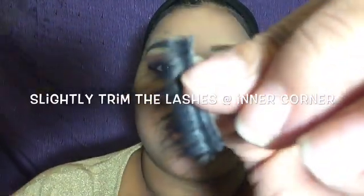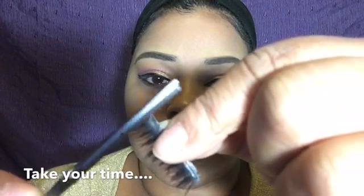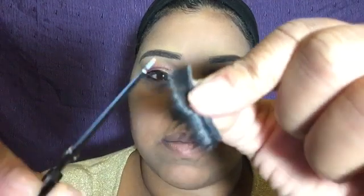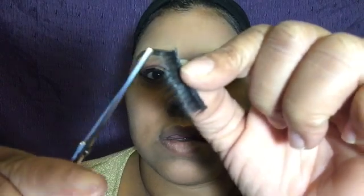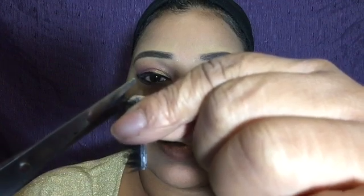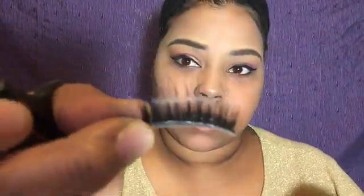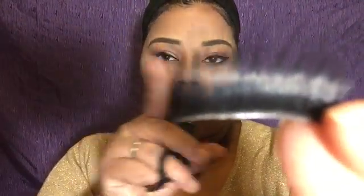So I'm gonna put the inner corner upward, which is gonna freak it. I'm gonna cut that short. Not really short, longer than that. Basically, it's gonna be like a ripple to where some are short, some are long. Okay, so you want it to look natural, so you don't really want to cut on it too much. But this is just how I do mine, to get them to look the way they look, boo. And now we have it to where one side is shorter and one side is longer. I don't know if you can tell. See? This side is shorter, this side gets longer.